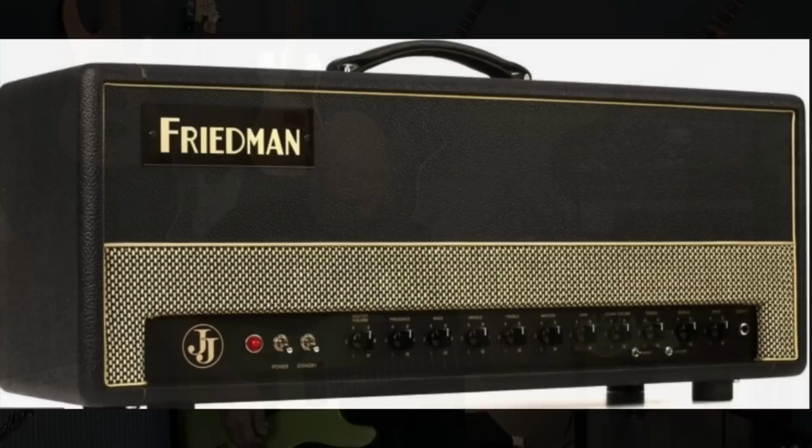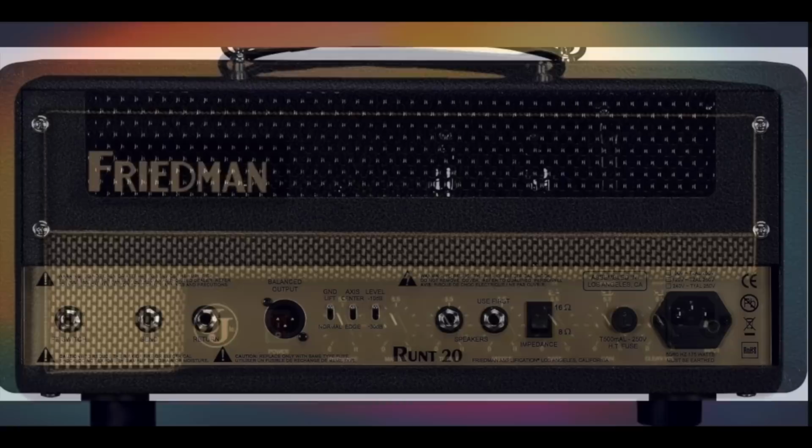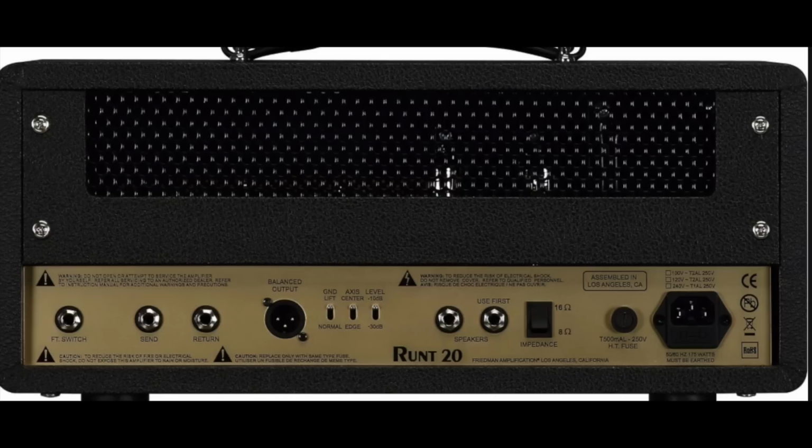So what Friedman Amps did is they took the JJ, the fire-breathing 100-watt amplifier that we all love, and put it in a 20-watt version using the platform of the Runt. And what I mean by that is it has every single feature the Runt has. So it has the same cabinet simulated out. You can do recording out with this. You can switch it from 16 to 8 ohms. You have an effects loop.